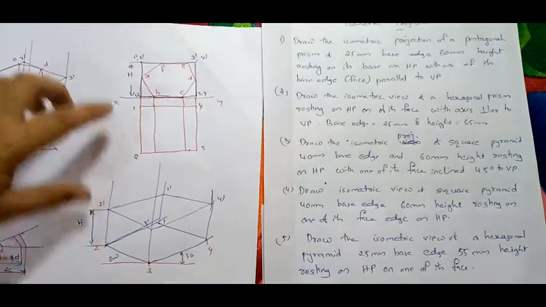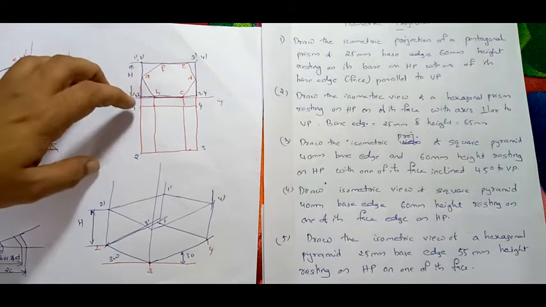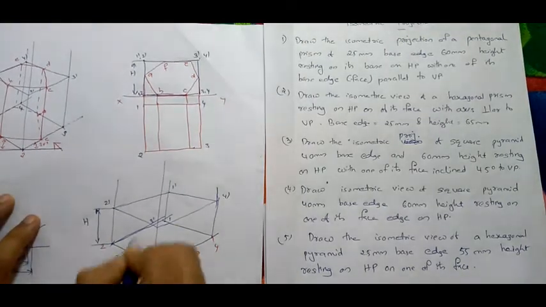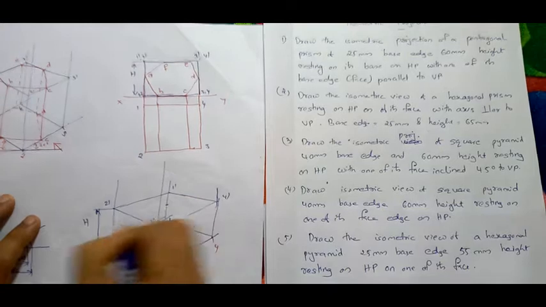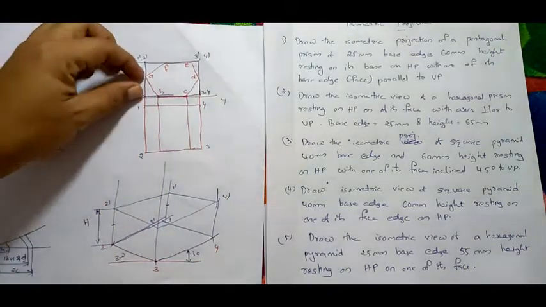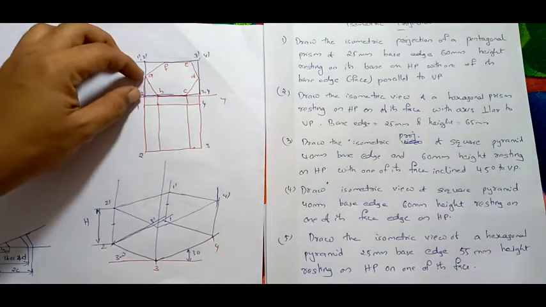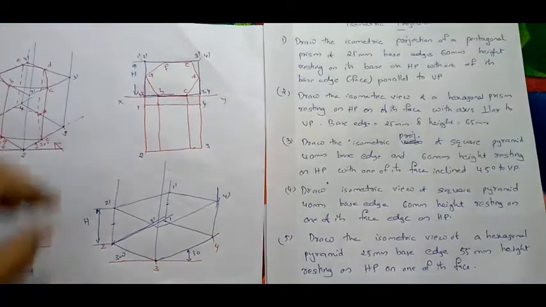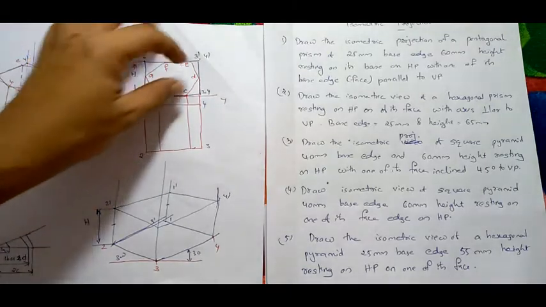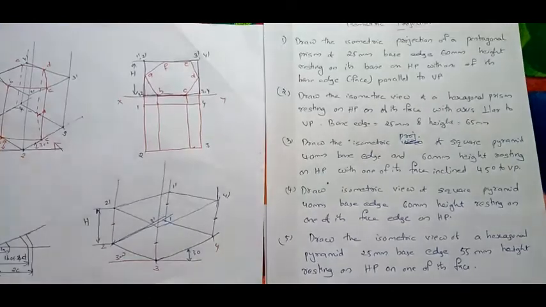Now see, from here you can understand A is cutting on 1 1 dash and 2 2 dash, right? So take 1 1 dash here, A is cutting here, and take this distance. I am not going to repeat it. So this distance you have to take and cut it here. If it is isometric projection, what should you do? Take the isometric length and cut it; that is the only difference, otherwise same. So on 1 1 dash and 2 2 dash you will be cutting this distance. Now similarly this distance means 3 3 dash and 4 4 dash. So we have obtained these two lines.